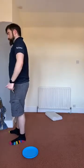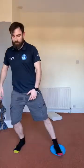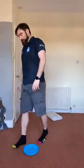No, true. Wall walk, Superman, lateral lunge, left and right. So we're building up the time we spend doing the lateral lunges, more hip strength.